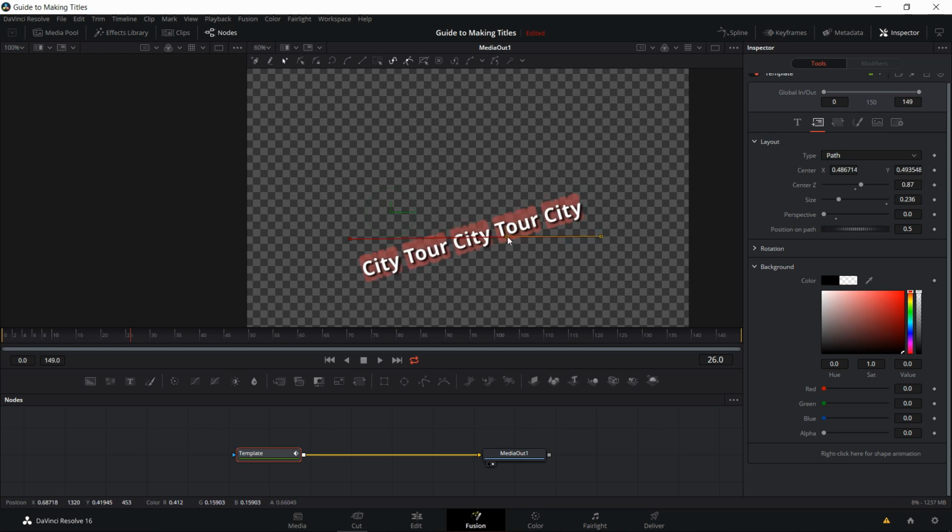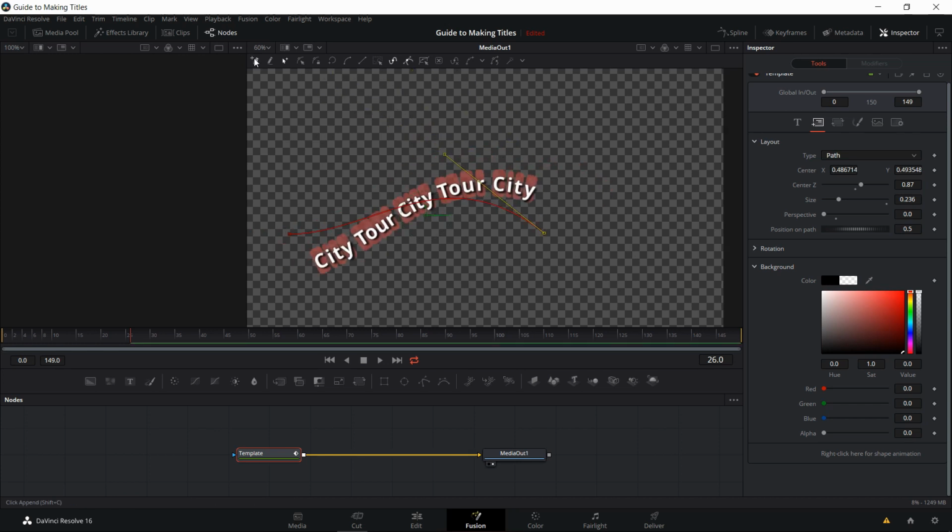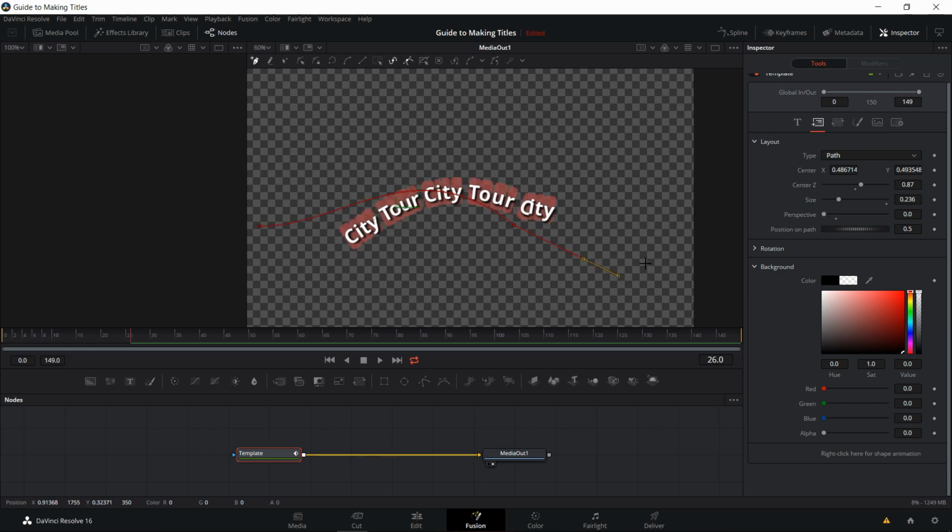So if you want it to have a curve rather than be a straight line, you can drag these up and manipulate how your text is going to appear on the screen. You're given a bunch of tools up at the top. So if you want to add in extra points, you can click append. By doing that, we create another point there, which we can manipulate, change the position of, and adjust the Bezier curve handle if we want it to curve.